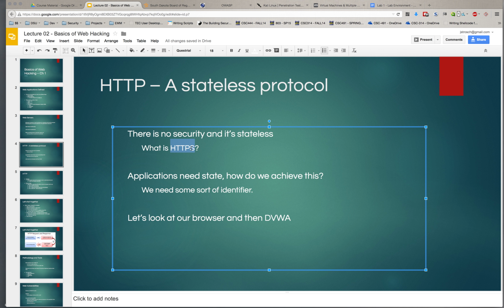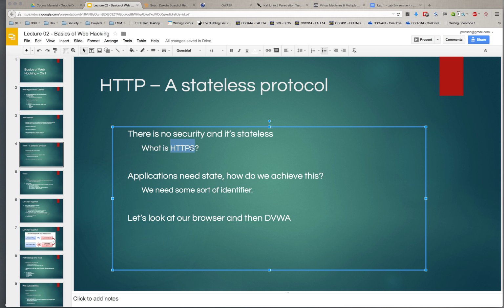Without the ability to do that, our HTTP requests and responses between the client and the server are not protected. It's unencrypted. And there are a lot of intermediaries between me, my computer, my browser, and what I want to connect to. If I make a request to dsu.edu right now, between me and that server, there are several machines that my traffic hops through. Along the way, anybody can sniff that traffic out.